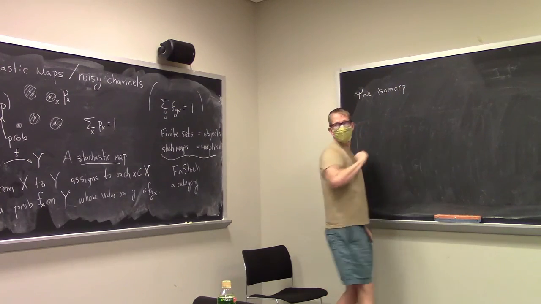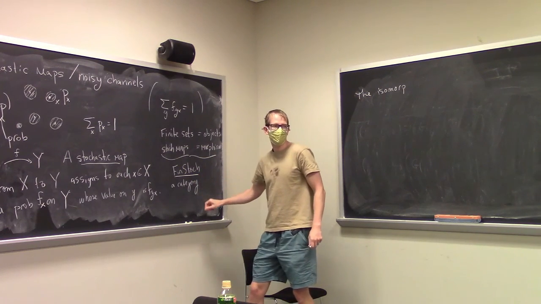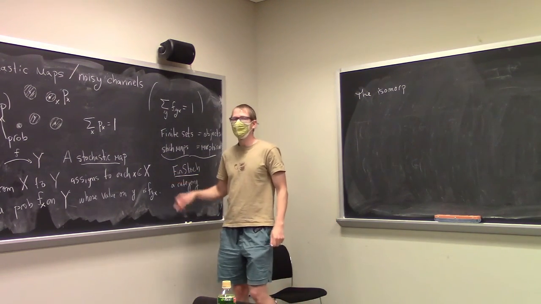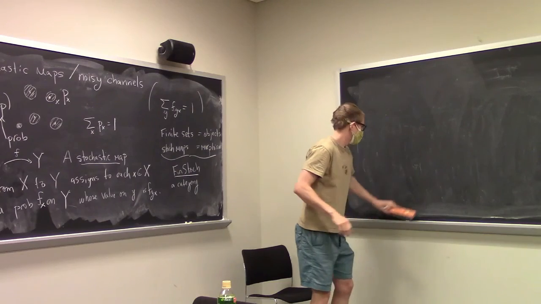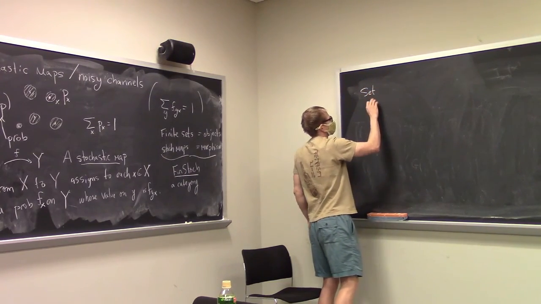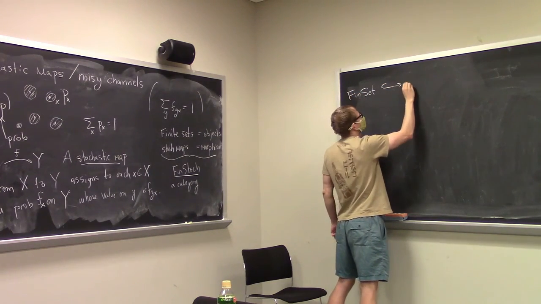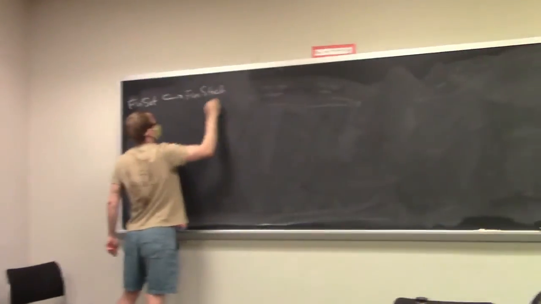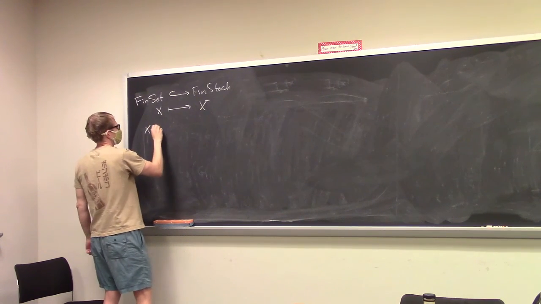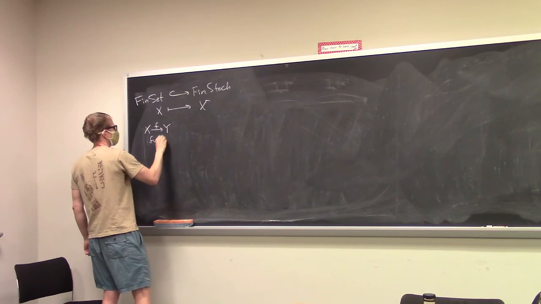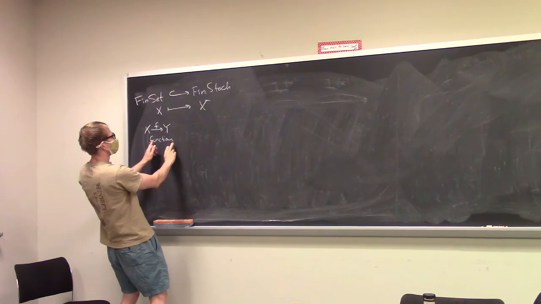Does FinStoch forget into finite sets? It doesn't forget into finite sets, because not every... so let me make even this remark before what I was about to say. Finite sets you can think of as a subcategory of FinStoch, where x goes to x, and a function goes to a stochastic map. X goes to x with the deltas in FinStoch up on top.